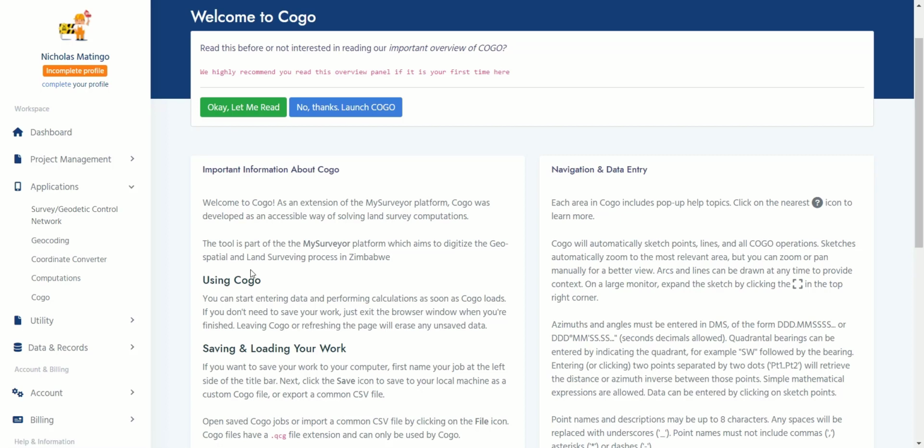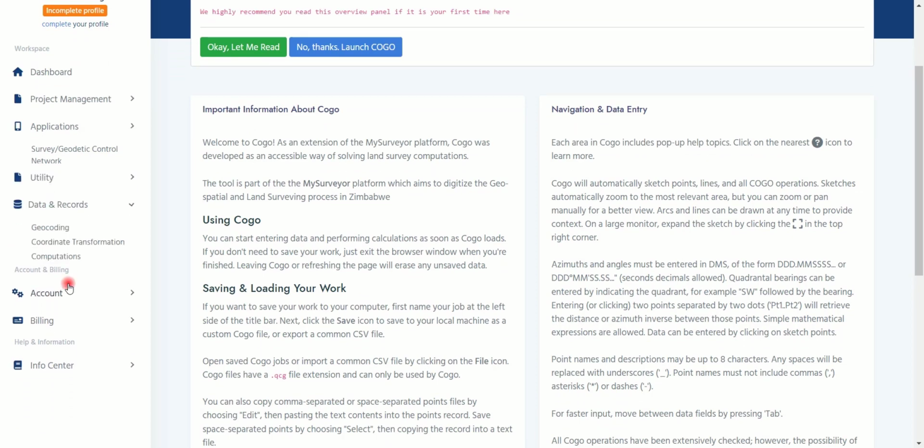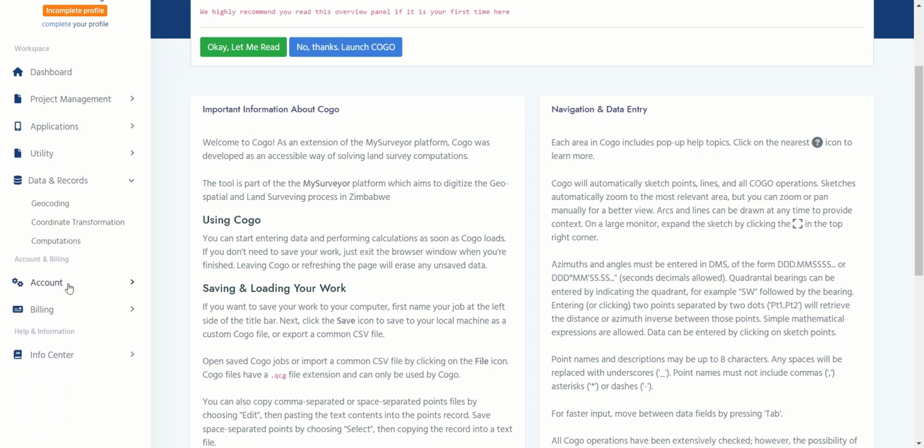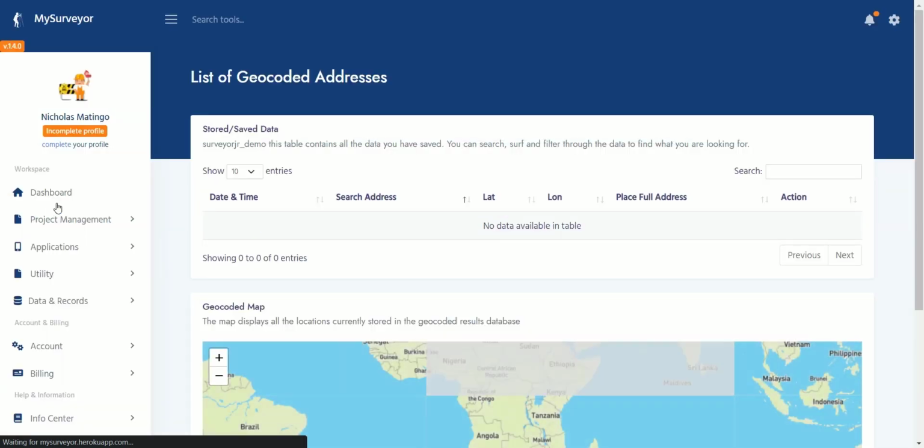So remember, I mentioned how you can save your data within the My-Surveyor app. Over here we have data and records. If I need to restore every geocoding result that I ever completed within the My-Surveyor app, I could always go to the geocoding database and then access all the geocoding results that I had.